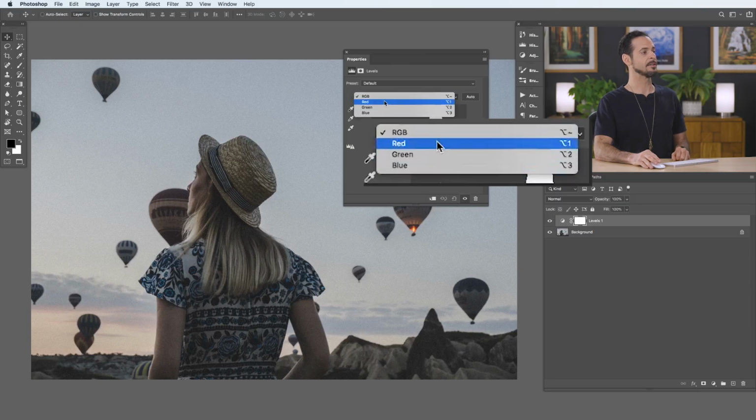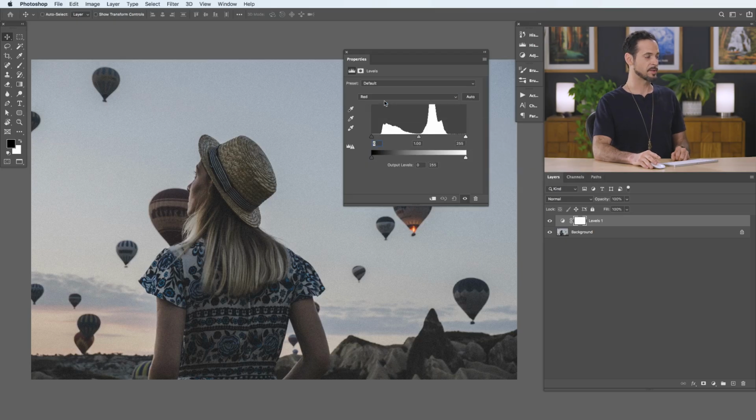Now, what I love to use levels for is going into the different color channels and adjusting those to color grade. So let's go into our red channel first. Now, if I click on our little input level slider to the left, what this does is it actually pulls reds out of my shadows. Okay, so I'm in my red channel now. This is gonna take reds away from my shadows, which is basically like adding cyan.